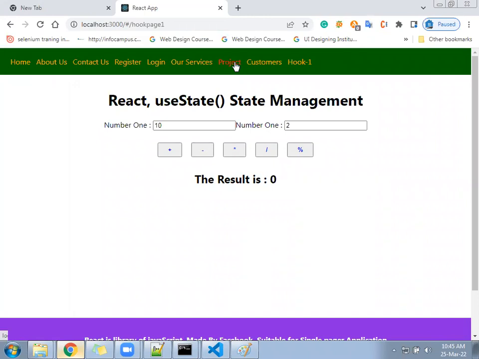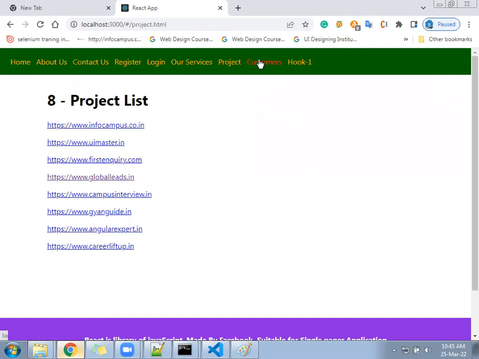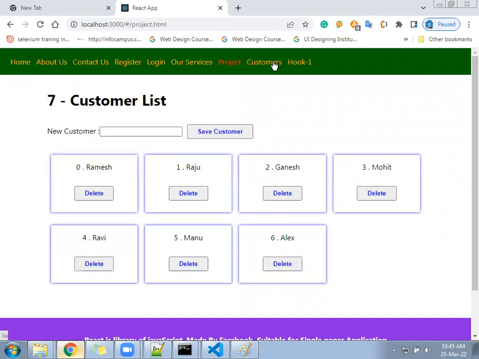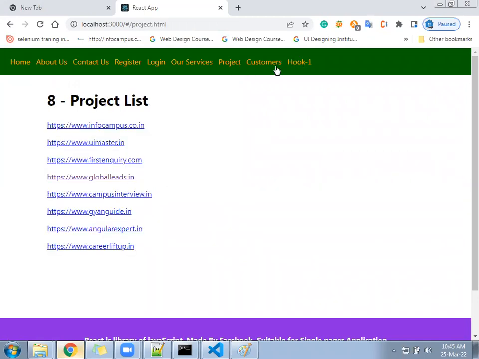Okay, so let's go for multi-dimensional array now. How to take the value from the user as a multi-dimensional array and check.